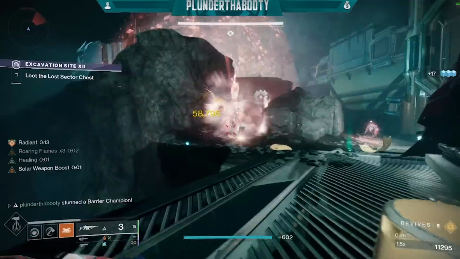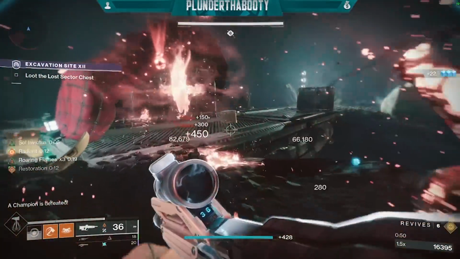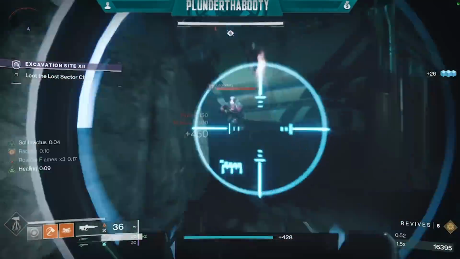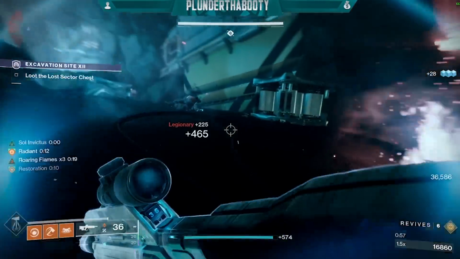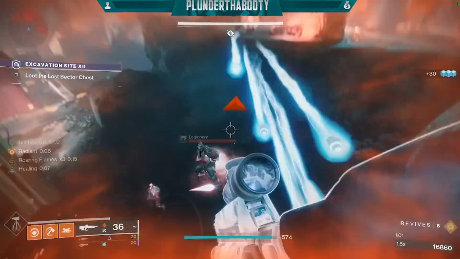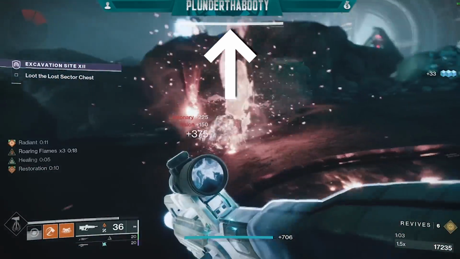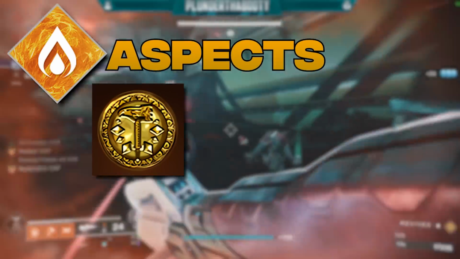So basically, when you create a sunspot from an ability kill, so either that Throwing Hammer or your Fusion Grenade, you're going to get increased ability regeneration, you're going to heal with restoration, and it's going to scorch targets and damage targets that are inside of it. So it does a lot for your overall build, and the main thing is restoration. Restoration is so strong that it just heals and heals through a lot of damage that we take in most content in the game. Next, we're going to take Roaring Flames.